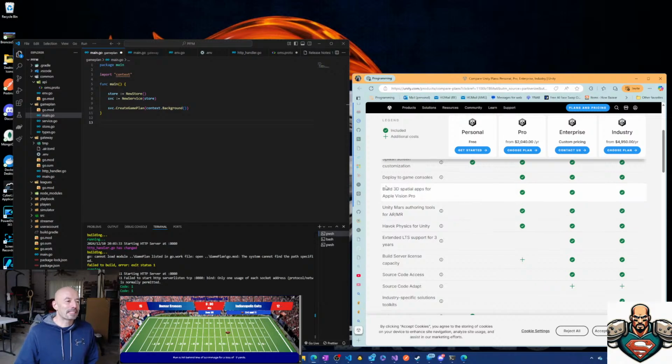I don't expect any AR, MR, or, I'm not sure what this Havok physics thing is. Havok physics adds robust collision detection and physical simulation to your most ambitious projects. Available for Unity. Huh.